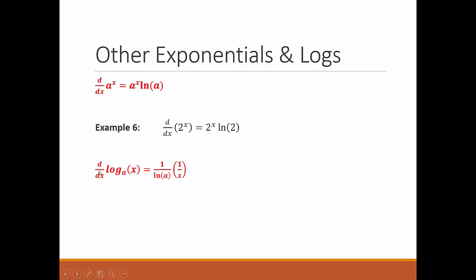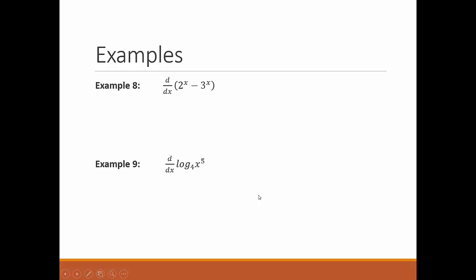And then we also have the derivative of log base anything, base a, equals 1 over ln of a times 1 over what's inside the parentheses. So if I had the log base 4 of x, this would equal this format, 1 over ln of 4 times 1 over x, and of course I could put these together. So let's see some other examples. Again, you might want to pause so you could do these on your own.